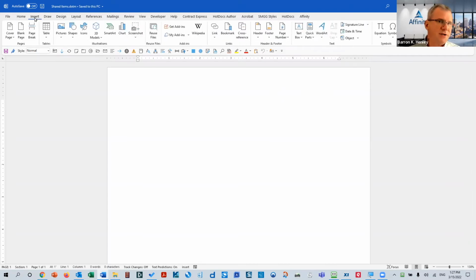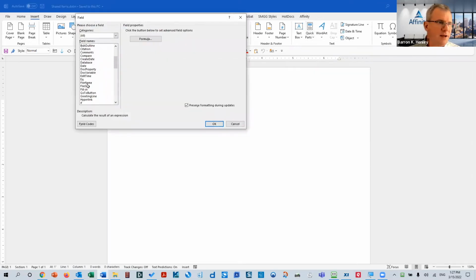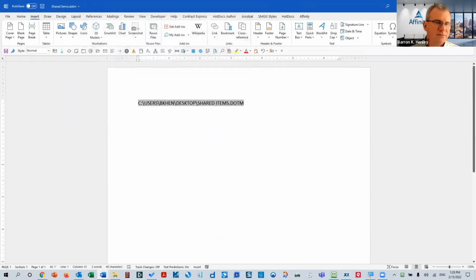So I'm going to go Insert, Quick Parts, Field. FileName is the particular field I want. I'm going to make it lowercase, and I want to add the path. And then I click OK. Okay, so you can see what it inserted there. And further, I want to select it, and I want to shrink its point size.